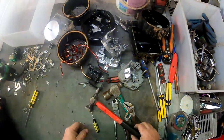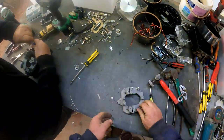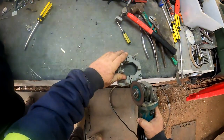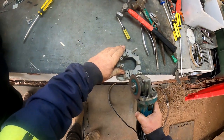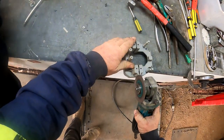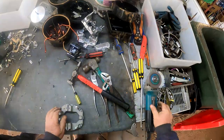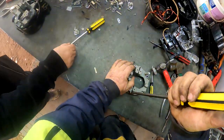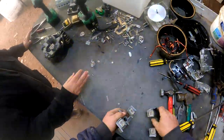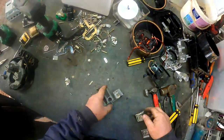Alright, well, you're doing that. I'm going to get back to this one over here. Oh, yeah, I've got to get back to that. I've got to cut that down the side. Then I'll just spread it. Break it. That worked, didn't it? One cut for two. Yeah, use that. That's the one I used.